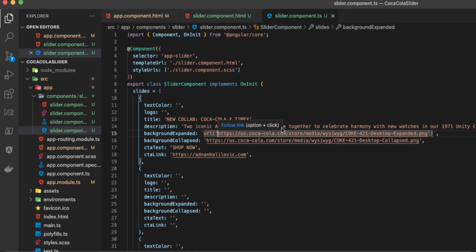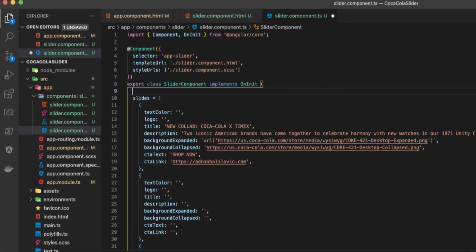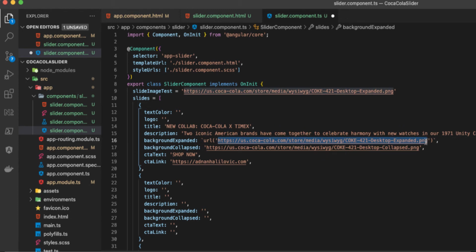Also, we could add this dynamically if you are curious about it. For testing purposes, let slide image test equal the string of this. And what we can do now is just say like this, slide image test.